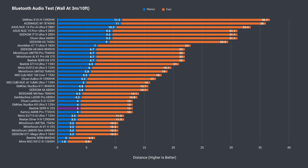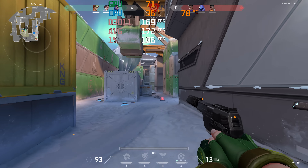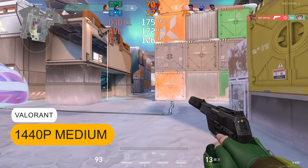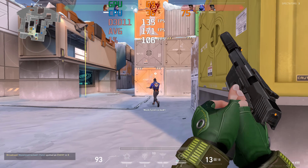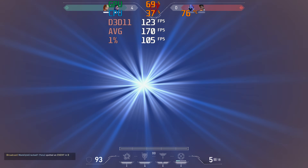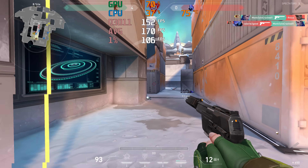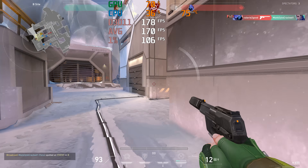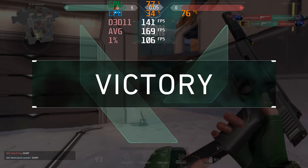The Beelink SR8 had major issues with wireless and Bluetooth performance. Bluetooth still isn't anything amazing with the SR9, but it is double the range of the SR8 and better than the Mini's Forum. What looks to have been fixed is the wireless range — at 12 meters or 39 feet using the 5GHz band, internet was unusable with the SR8, constantly dropping out with large latency spikes. With the SR9, it stayed connected the whole time and never showed a connection problem during a full Valorant game session. A big issue with the SR8 looks to be fixed.